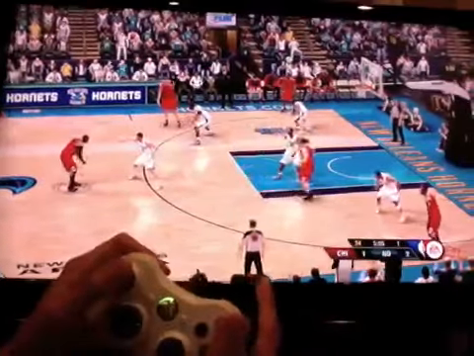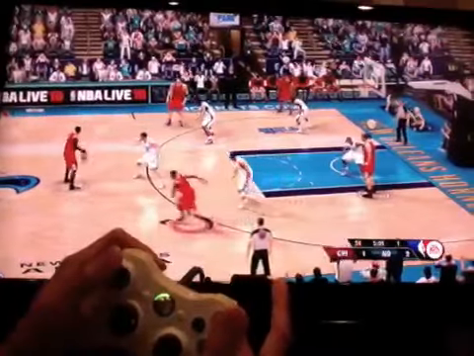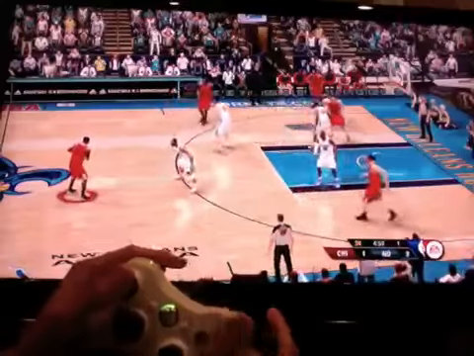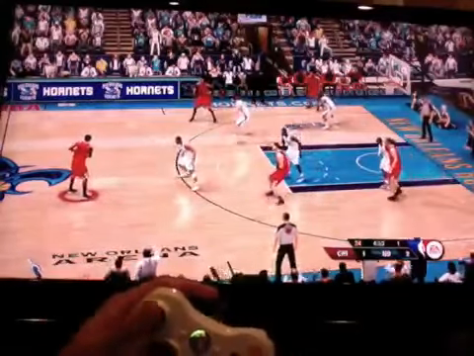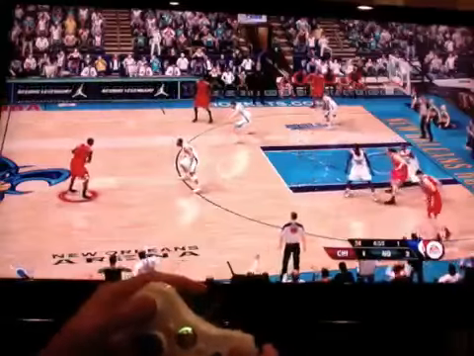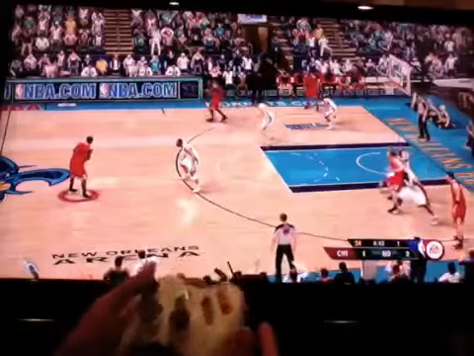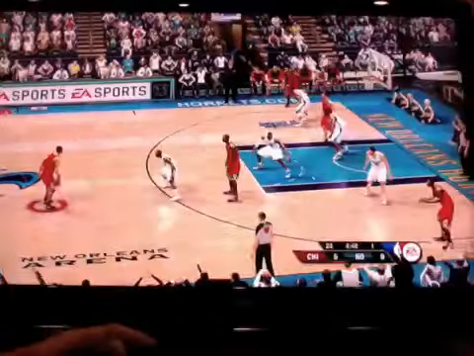So while I'm holding both these buttons down, I can just move around wherever I want. So I can bring him toward the ball, and then when I let go of his button, the pass will be thrown. So it's great for dribble handoffs, getting guys into the paint for a post up, or even just pulling them behind the line for a three-point shot. There's just times when the AI doesn't really cooperate with what you're trying to do, and it really gives you that extra fine control over where they go.